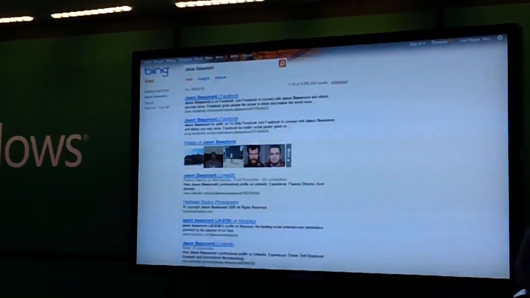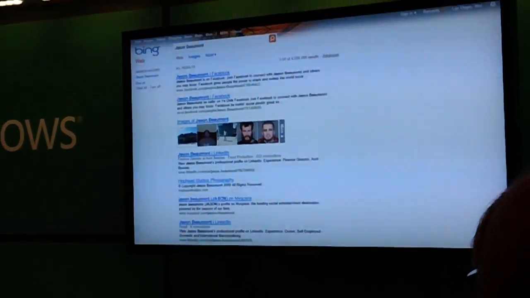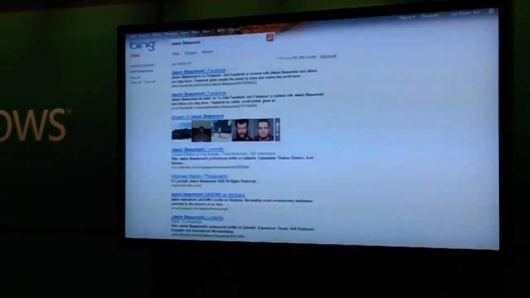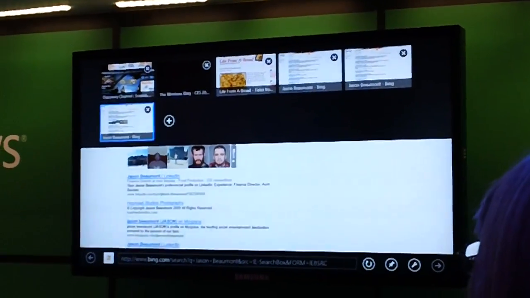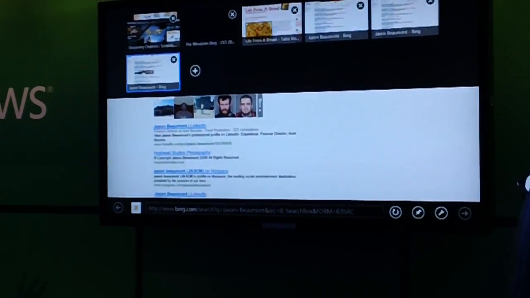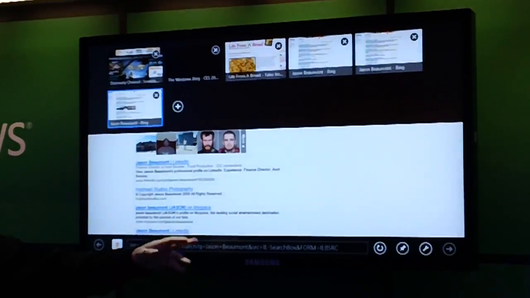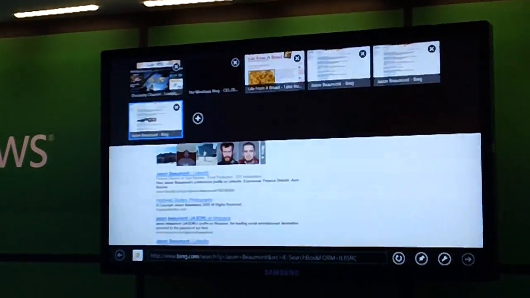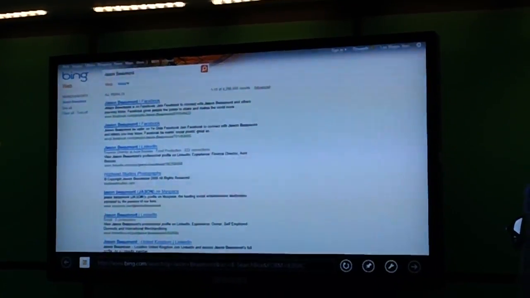But IE can't just have the page itself and no controls, right? So where are those? Let me show you. Just like at the right edge, when I swipe out from the right edge, I get system controls. If I swipe from the top or bottom, I get the app controls. So just swiping down from the top, you can see that these are the controls that the IE application has exposed. I get my URL bar, I get some tools, I also get a number of websites that I have open on this system, and so I can just tap another page there.